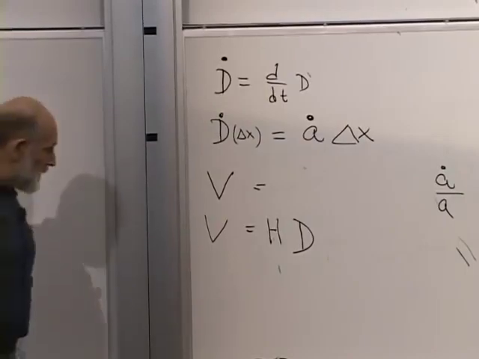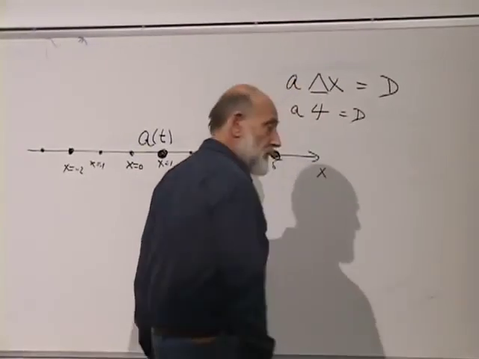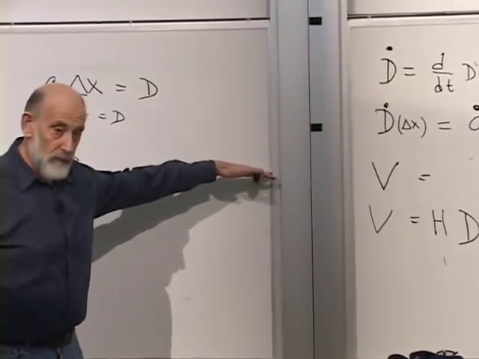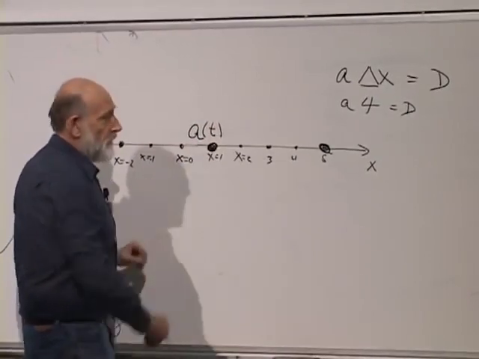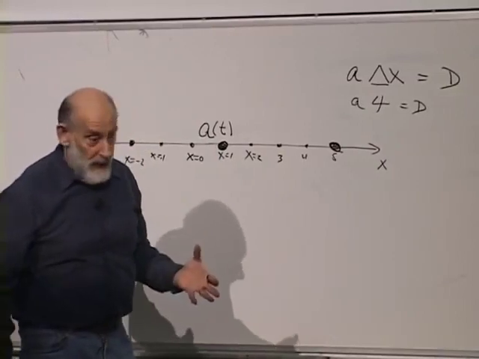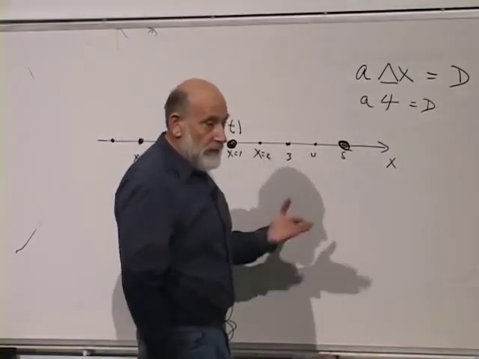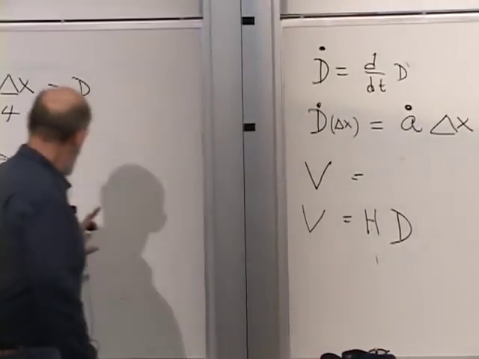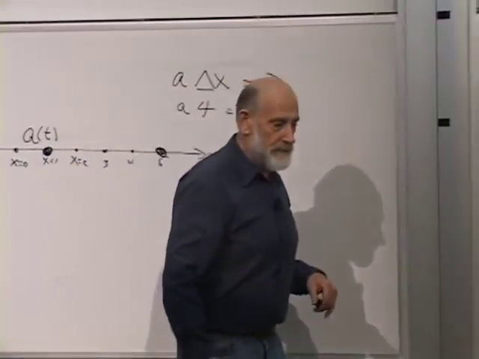Among other things, it says that if an observer over here looks out to more distant galaxies, the further away he looks, the faster he will be seeing them move. If he looks at his closest neighbor, he'll see him moving away perhaps at a certain rate. If he looks at the second nearest neighbor, he will see him moving a little bit faster. The third nearest neighbor, yet faster. The further away he looks, the faster that will be moving to the right.